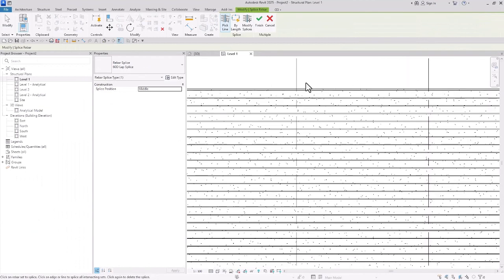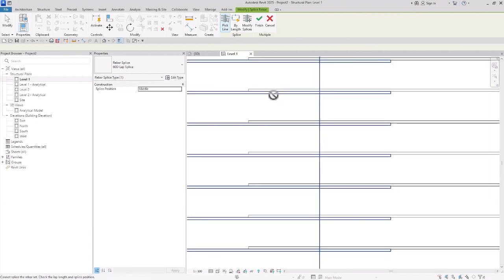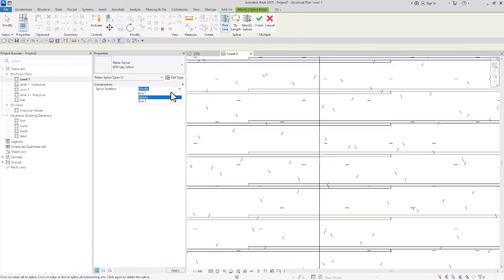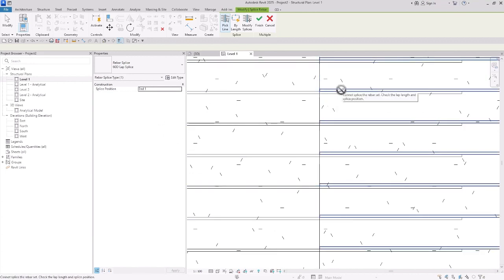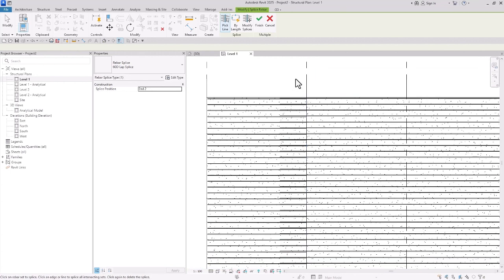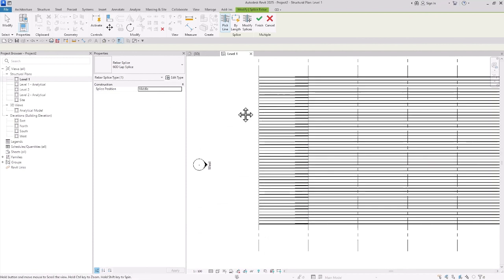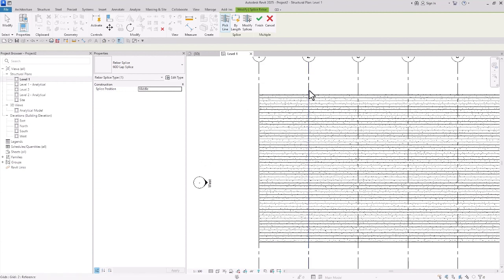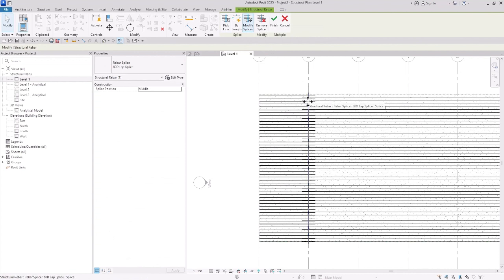Now, if I click on this line here, which is our baseline, the splice would go through 50-50, as you can see. But if I select end 1, for example, everything would be set on the right. And it goes the other way as well. If we select end 2, as you can see, everything would be set on the left side. Oh, and by the way, we can switch in between these modes by pressing space on the keyboard. See? End 1, middle, end 2, again middle, delete, add again, and we can use modify to change them.